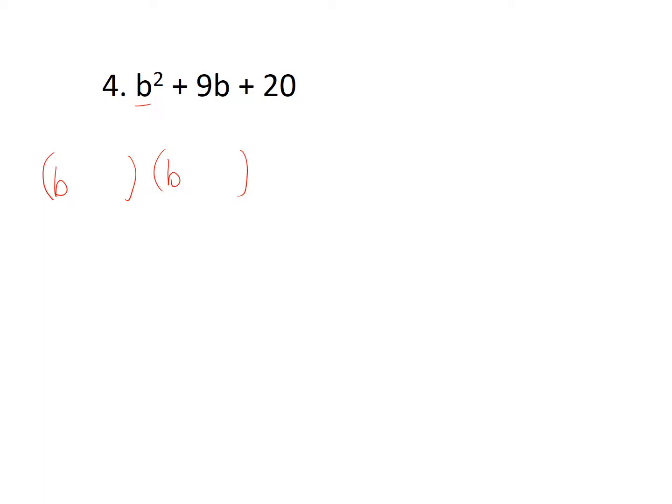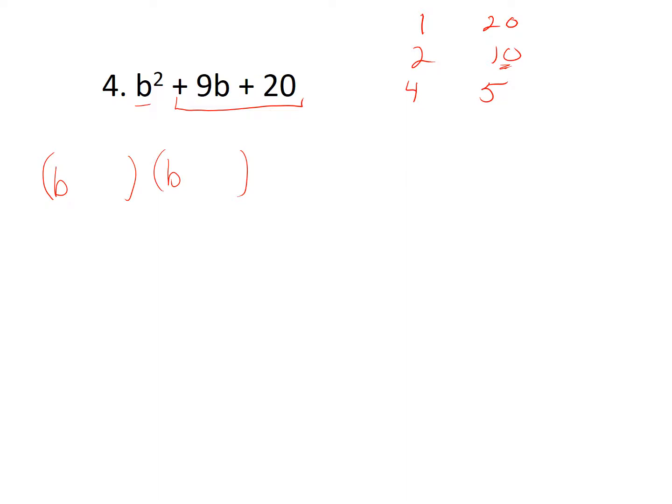Now I'm going to look at this as one piece. I'm going to look at the 20 first and try to find the factors of 20. The factors of 20 are 1 and 20. 2 times 10 is 20. 3 won't go into 20. 4 goes into 20 5 times. 6, 7, 8 won't go into 20. 10 goes into 20, but we already did that factor, so we've got all the factors.